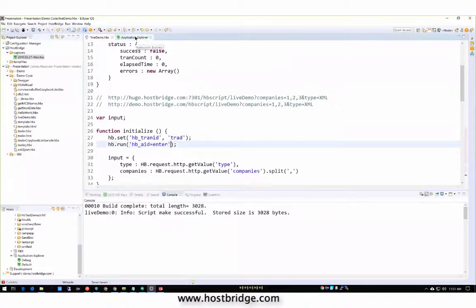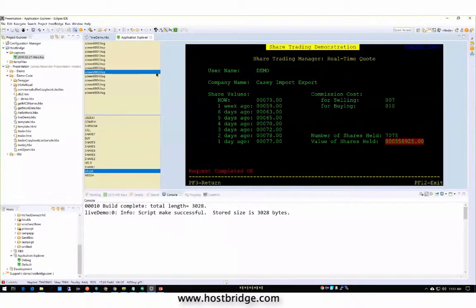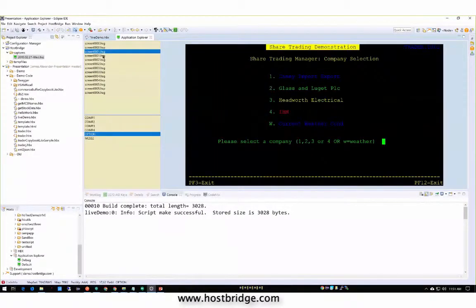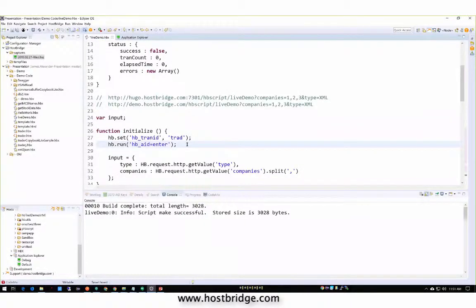Now, where am I going to find out the BMS map name? I can get the BMS map name here from the Application Explorer. So this screen right down here, you are not going to be able to read this probably, but down here at the very bottom is the map set, trad BMS, and the map set T002. So this map set is called T002. I come over here and I'm going to add T002, and with that, it's going to make sure that that's the map set or the map that I'm on when I get to this screen, when I execute this HB run.